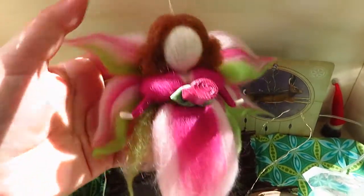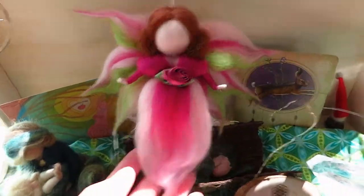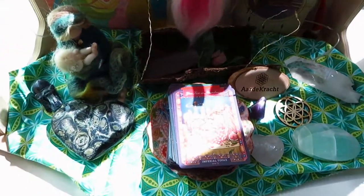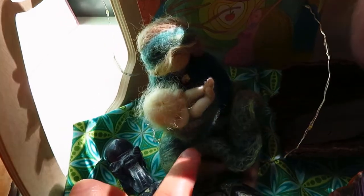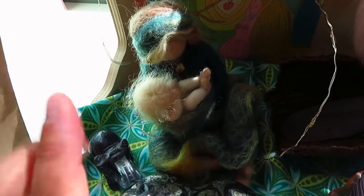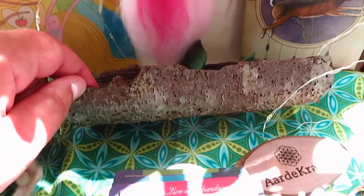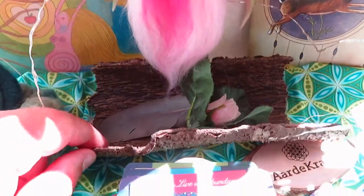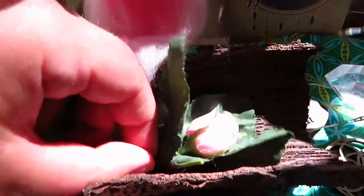This is a fairy or an angel — I got this from my mother for my 40th birthday. And I have some crystals and this beautiful mother figure. It's made by Margriet de Kraan, or something like that — I'm not sure I remember her name right. This I found in the forest, but I'm going to put this away because it's not really useful on my altar anymore. And this is also a fake flower and a feather that I found.